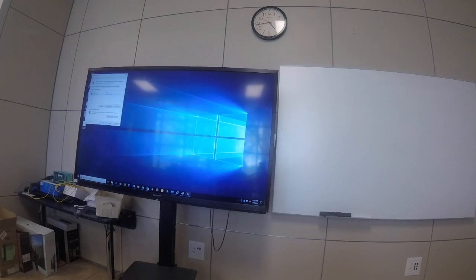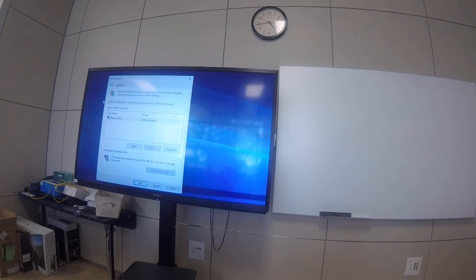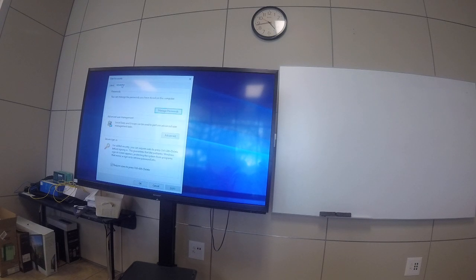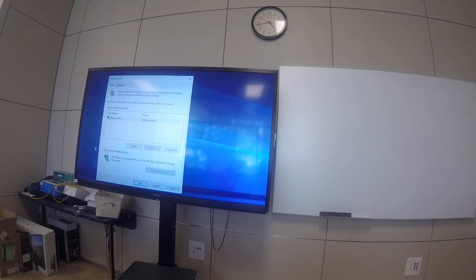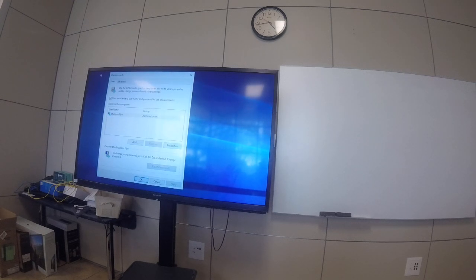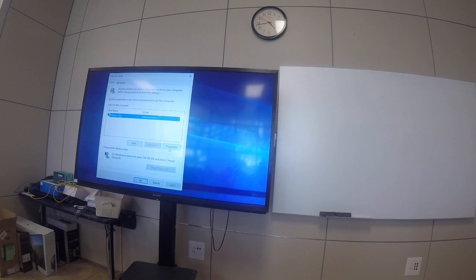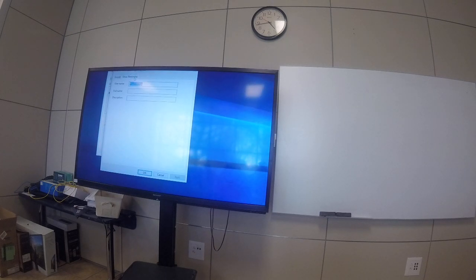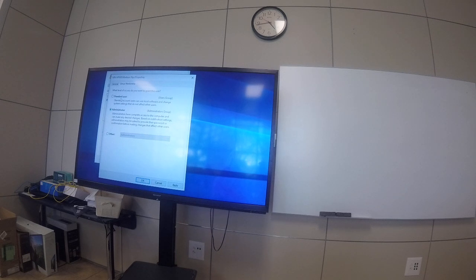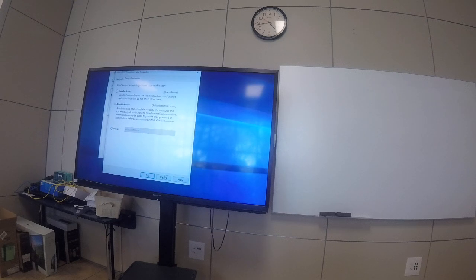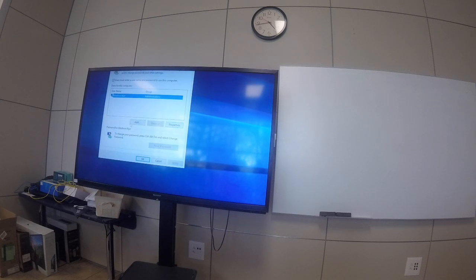So that's going to pull this up. Now this is actually the advanced user accounts interface. Why they call this the Network Places Wizard is kind of beyond me, but that's what this is. So this is an easy way to change things about users. I can change them from a different group, like from a standard user to an administrator. If I'm an administrator, I can change the password for a particular user down here on the bottom.